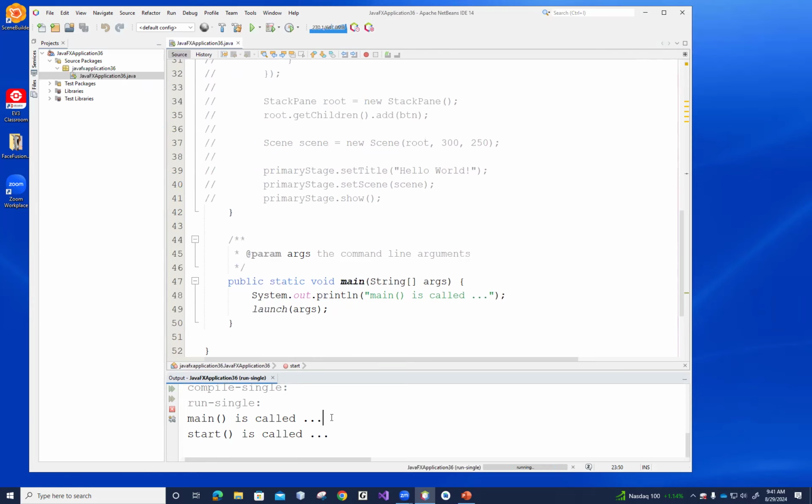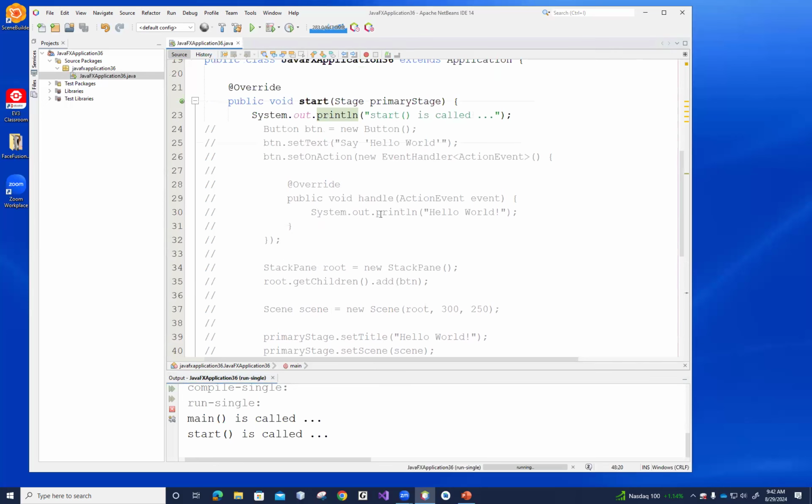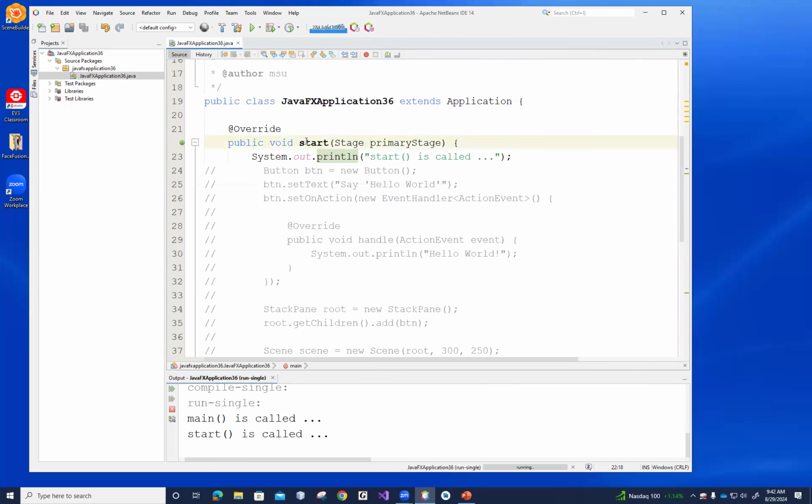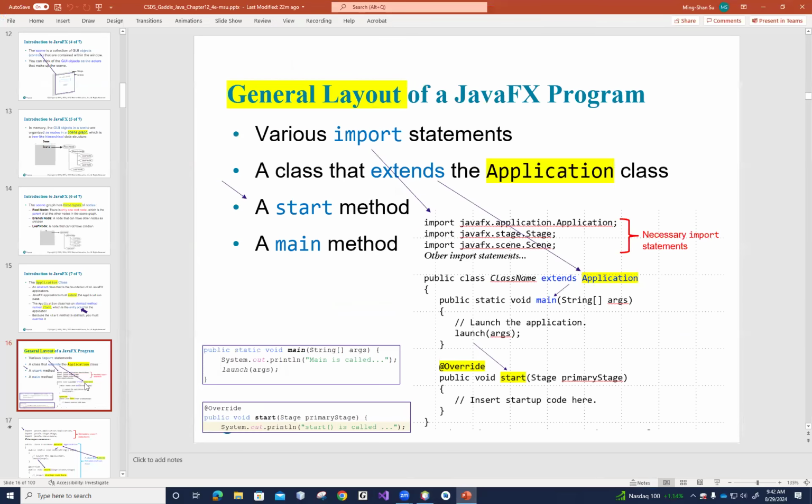It's not going to lie to us, right? Main gets called first, then the launch method will be executed, and the launch method is going to call the start method, and then you can see the output that the start method is called. Again, that is just my style: when I'm not so sure about something, I keep it simple and write some output statements to make sure the way I think is the same as the computer.